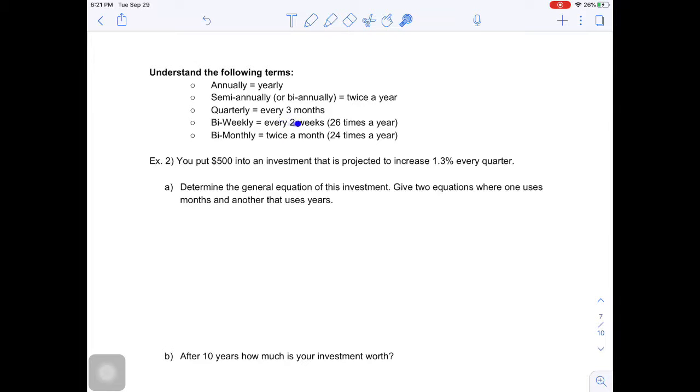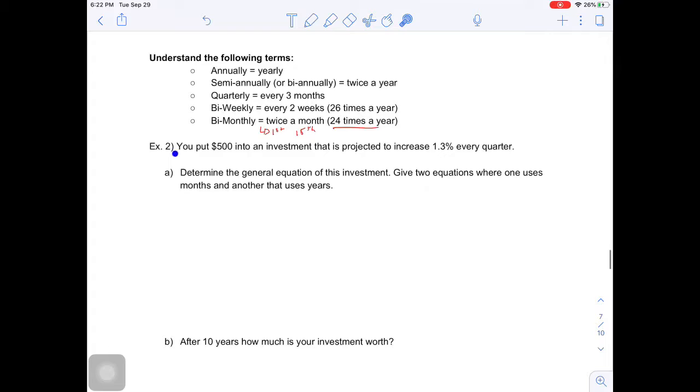Sometimes you get paid 3 times in a month if you get paid bi-weekly, whereas with bi-monthly, you will always get paid twice a month. That means you would get paid like on the 1st and the 15th, and you would get paid fewer times. That would be 24 times a year. So those are two important things to distinguish between.